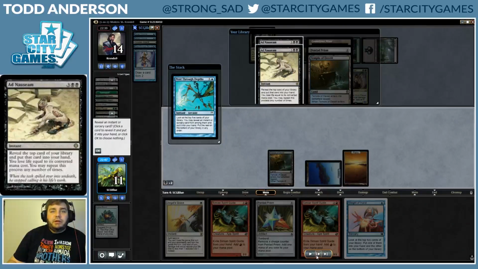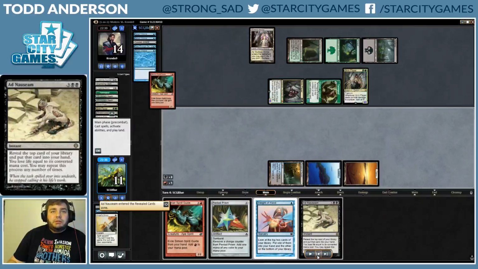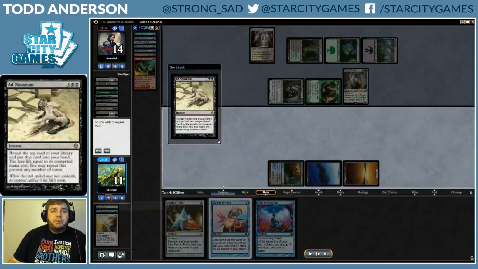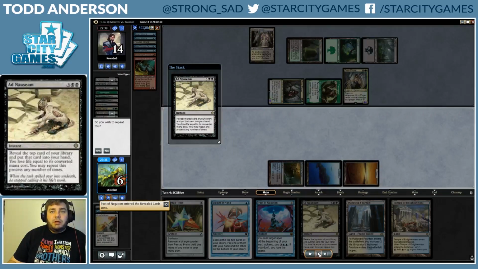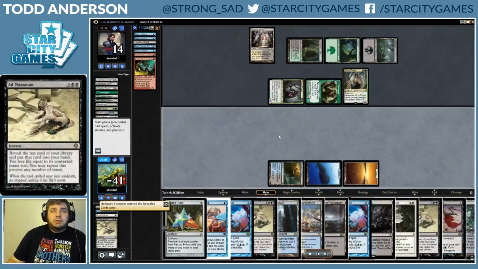But luckily, we found Ad Nauseam. And we have just enough mana to cast Angel's Grace, exile 2 Spirit Guides, and we haven't played a land yet, but even if we had played a land, the Desperate Ritual would allow us to cast our Lightning Storm still. So yeah, we draw our whole deck, and he concedes.